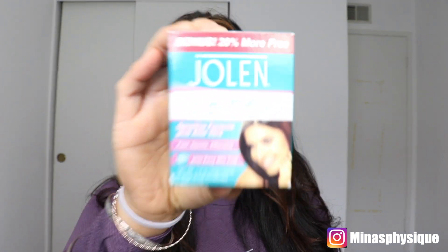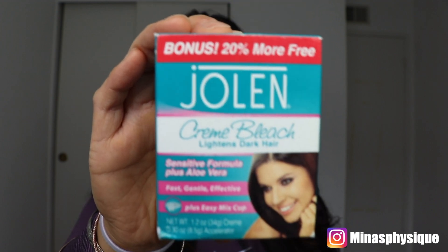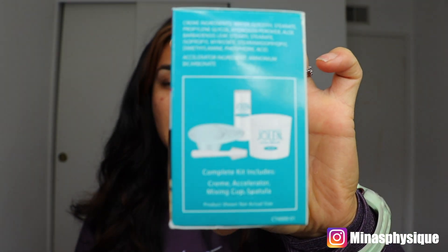I'm going to show you the areas I'm going to put the cream on. It is a lightener, so you will see after I wash my face that my skin tends to look a little bit lighter and yellow. For people who will say it's not good for your skin — this product is meant to go on the skin. On the back it shows you how to apply it, how to mix it, and there's instructions, warnings, everything.